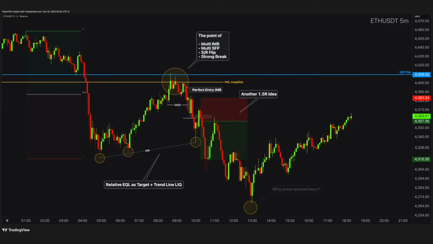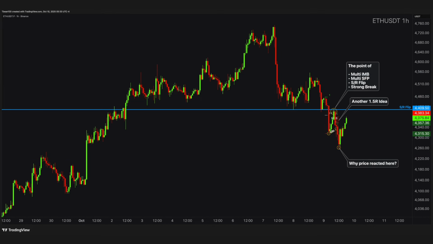Finally, let's talk about why the price reacted exactly at this point and started pushing back up. What was the reason behind that move? If you go back and look at the earlier charts with a wider perspective, especially on the 1 hour time frame, you will notice a perfectly shaped parabolic liquidity lining up with a large imbalance zone. And if you have taken any masterclasses before, you already know that these spots are usually perfect target zones and reaction zones as well.